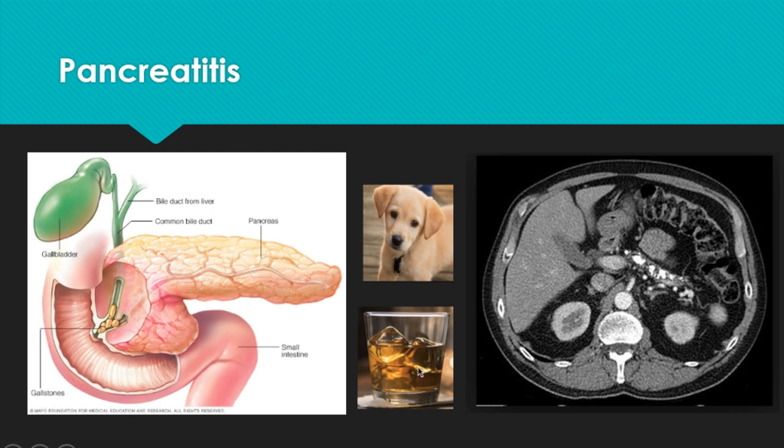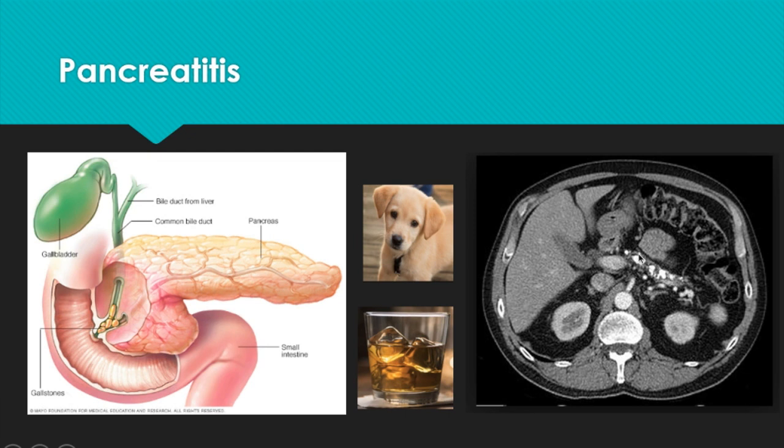Of course, pancreatitis usually affects alcohol drinkers. You may also have patients who have chronic pancreatitis. That's the image to the right. This is a CT scan of chronic pancreatitis. And what happens over there is slowly, over time, the pancreas becomes more fibrotic and you slowly begin losing functions of the pancreas. So over time, you'll start having malabsorption, you'll have steatorrhea, you'll have a new onset diabetes. And that's because there is fibrosis going on in the pancreatic tissue.